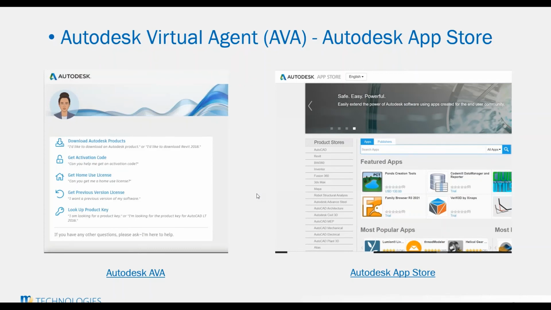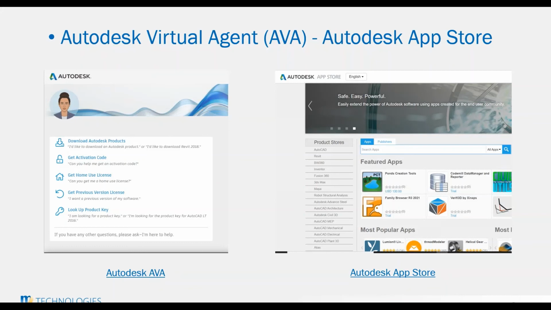And really, the last couple of areas that I wanted to talk about was this Autodesk virtual agent. This virtual agent has been around for quite some time. I believe it was originally put together for the educational clients, and it's kind of morphed into pretty much anybody can get to it. They kind of open up the access to it. One of the nice things about this is Autodesk gives you access to the current version and 3 back. So 2021 is out now, so they give you access to 2020, 2019, and 2018.